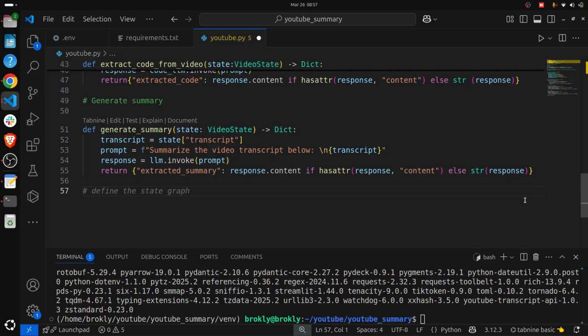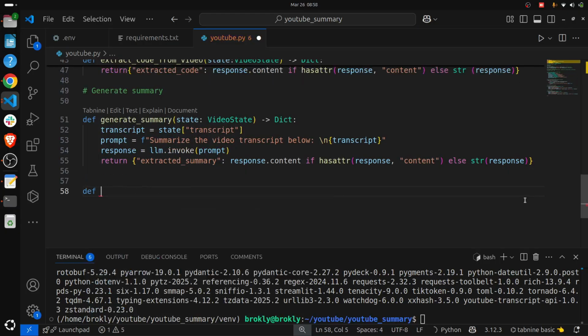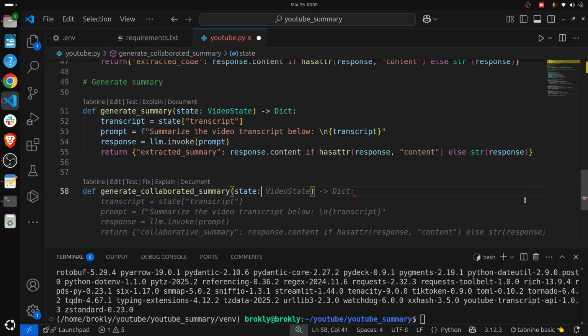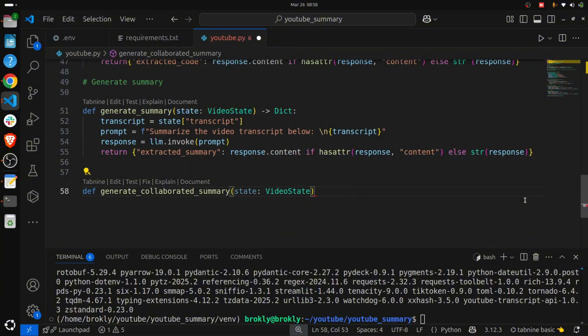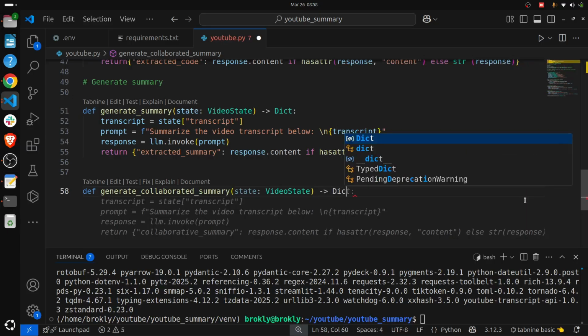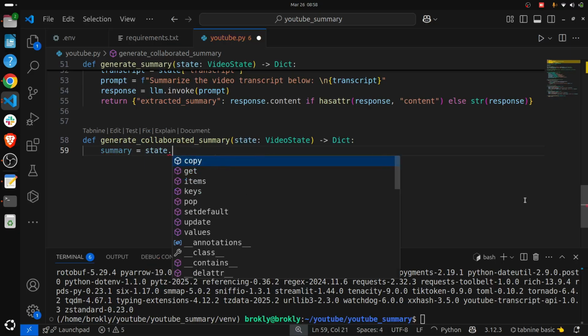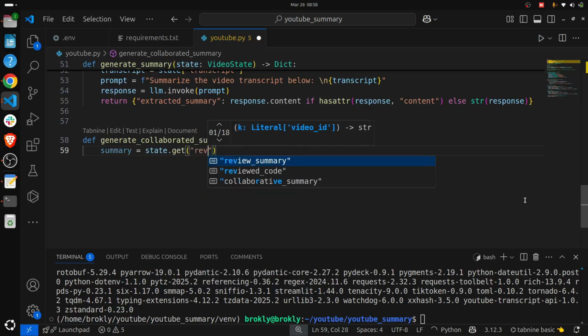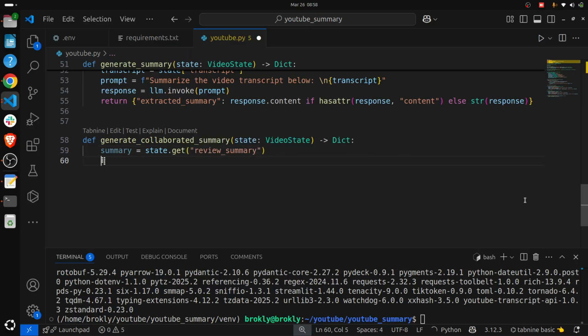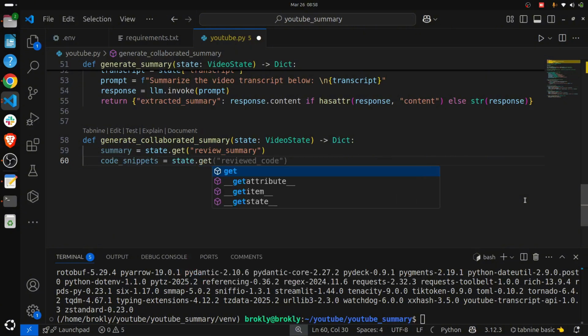So let's create another function, def generate_collaborated_summary, and here we need to define state as VideoState, also define it as a dict, and here write summary equal to state.get review summary, and also write code snippets equal to state.get review code.